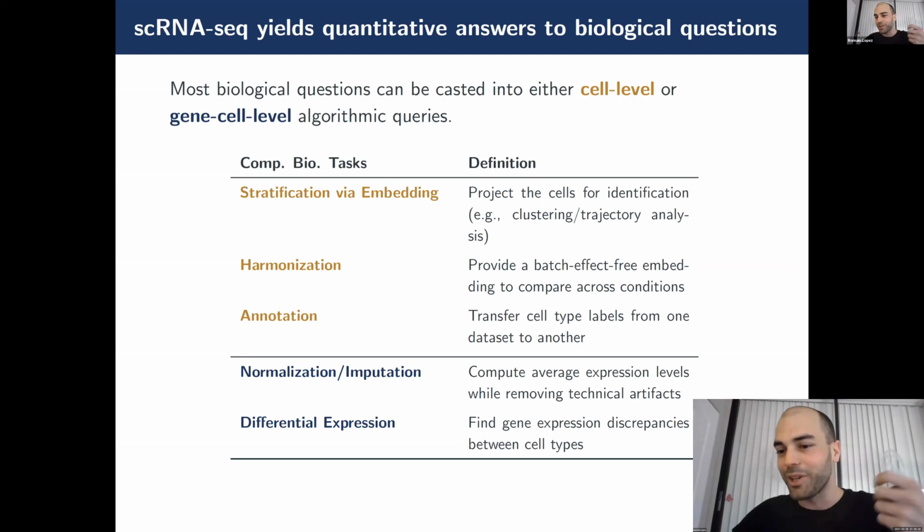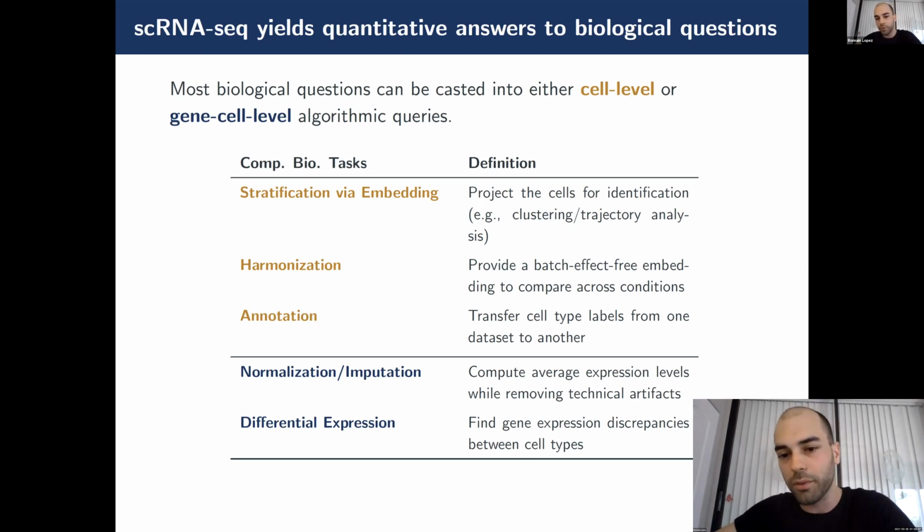That's when you hear PCA, VAEs and all these types of things. But we'd like to do maybe more refined analysis. Some people do trajectory analysis and plenty of other things you might have seen in class. Another important task is harmonization or integration of several data sets. I'm sure that Fabian talked about this type of problem. Essentially, we have data set specific biases that make measurements from single cells maybe not directly relatable from one data set to another. These are called batch effects. And so we'd like to provide an embedding that is relatable across different experiments.